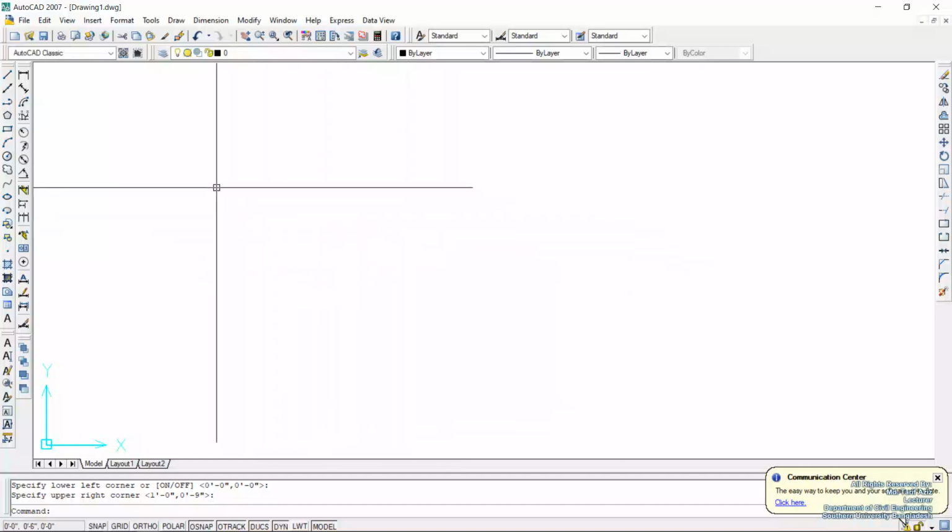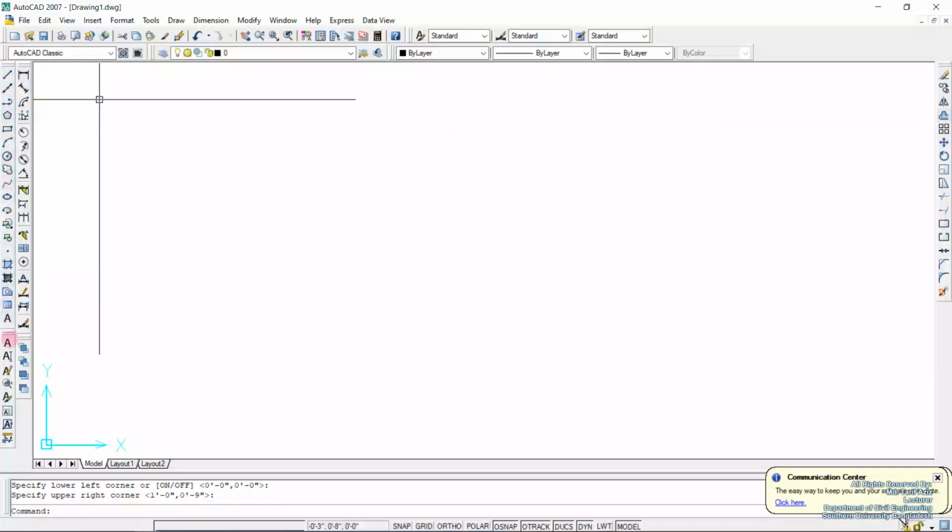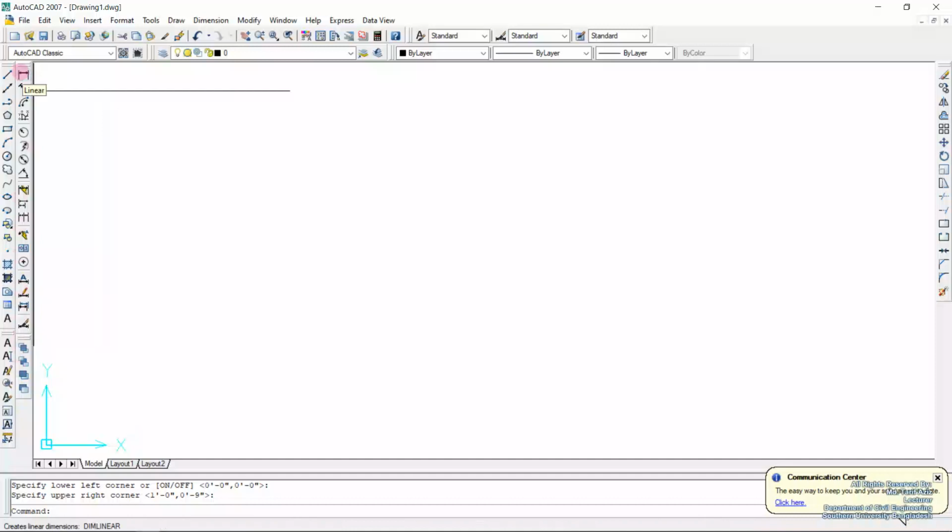In the left or right side you can see some options like line, construction line, polyline, then polygon. There are also options like multi-line text, then single line text. Again there are options like linear, aligned, arc length, and similarly bring to front, send to back.